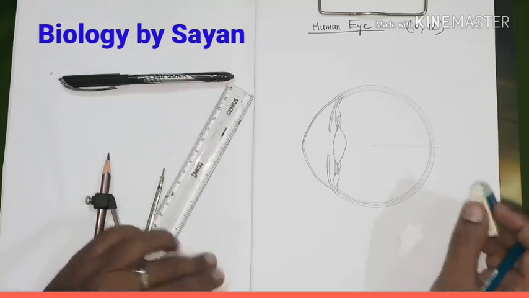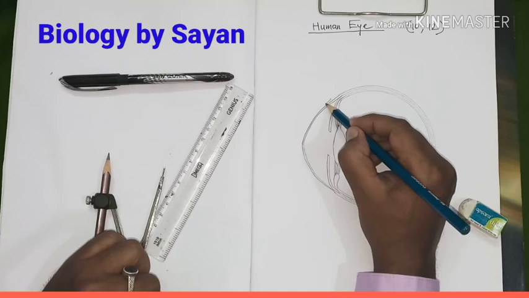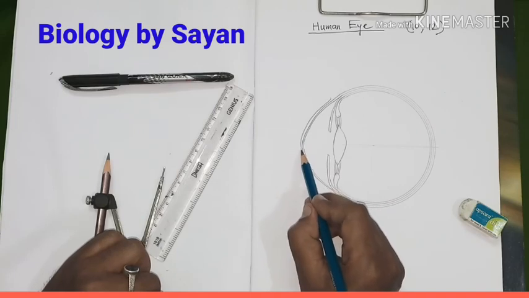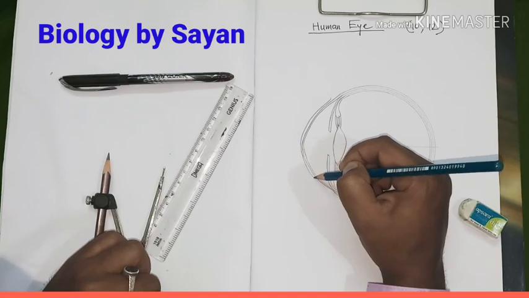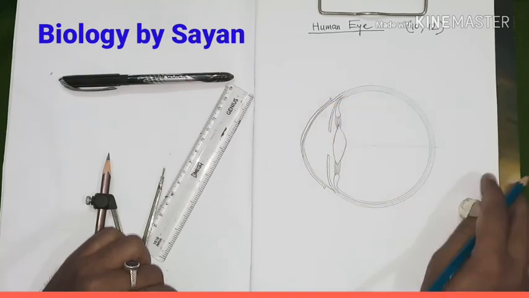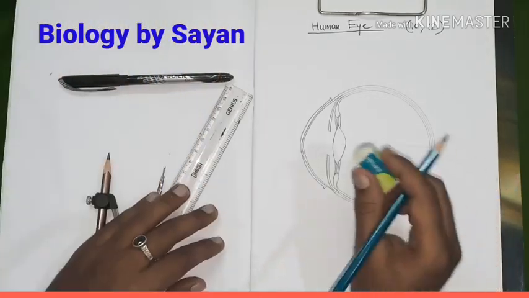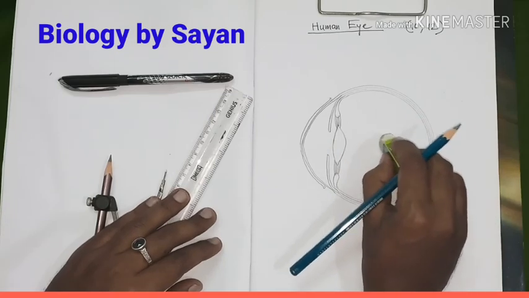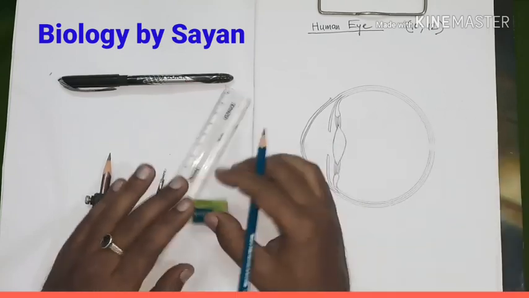Now, next we have to draw the outermost layer of our anterior eye. This segment is a kind of incomplete covering present at the outermost lining of our eye. This segment is known as conjunctiva. The anterior segment of our eye is almost done. We have to erase this horizontal line right now. Erase it entirely.